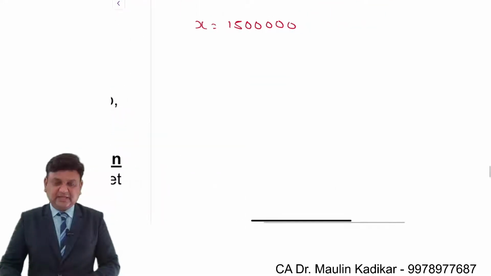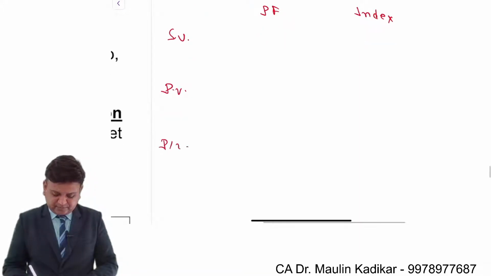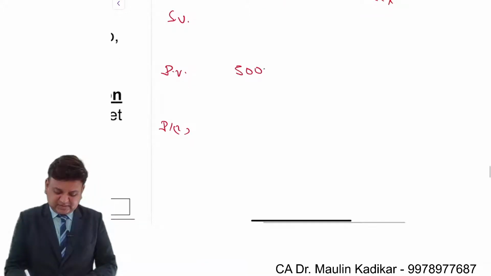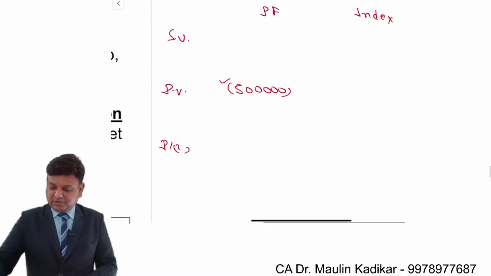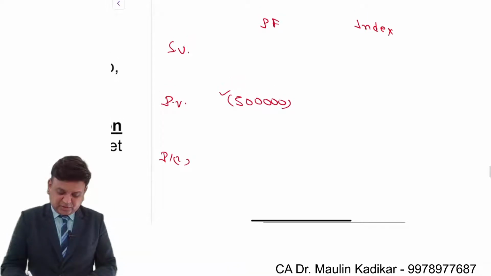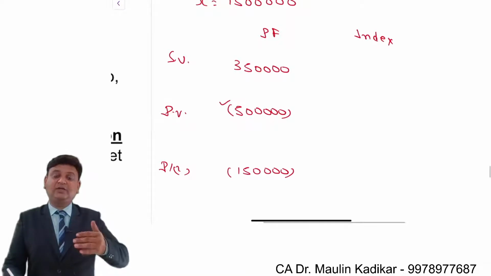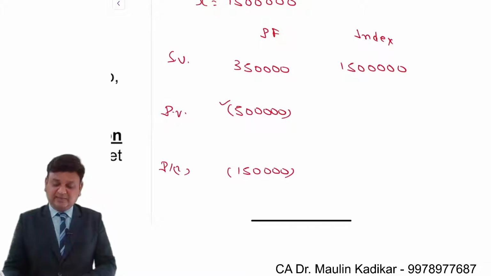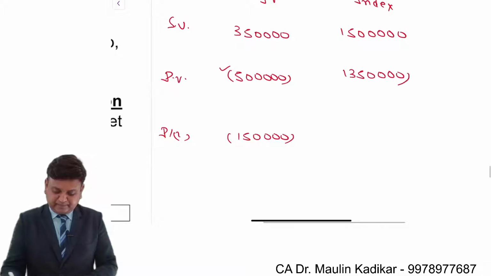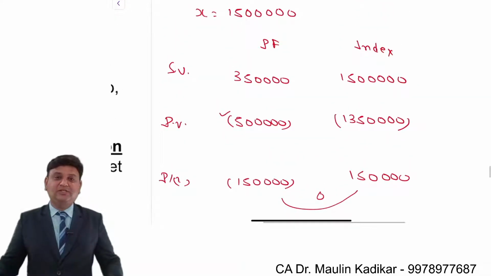So logically, we understand once again like this, portfolio and index. Understand carefully: sale value, purchase value, profit and loss. What is the existing portfolio value? 5 lakhs. Now suppose the market is declining by 10%. This reduces the portfolio by 30%. So 5 lakhs minus 30% reduces to 3,50,000, and you incur a loss of 1,50,000. You have already entered into the transaction for selling the index, how much? 15 lakhs. Now the market is declining by 10%. This is 13,50,000. So this profit of 1,50,000 will compensate the loss, and overall you will have zero profit or loss.